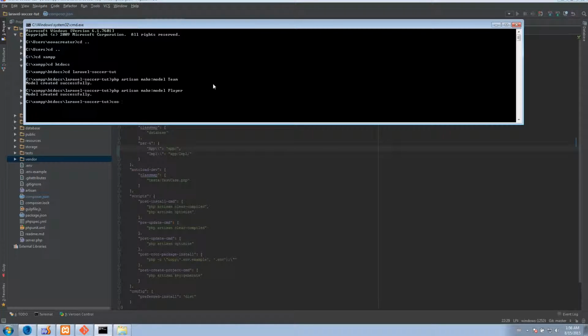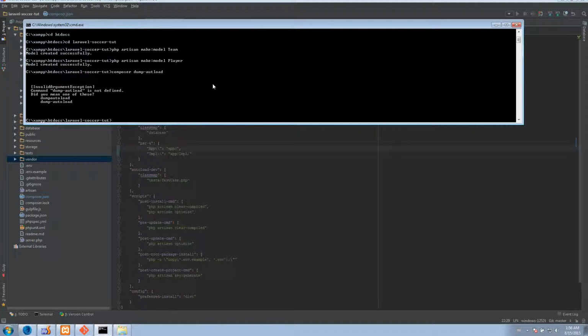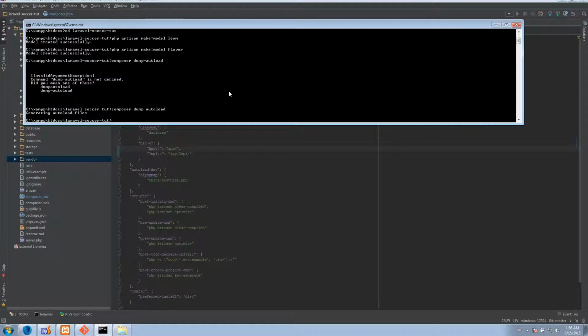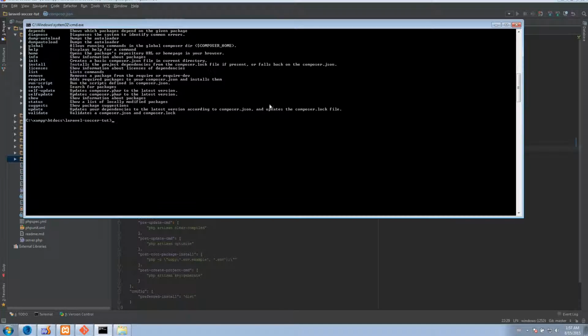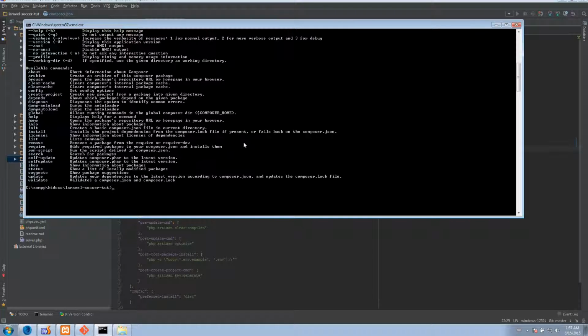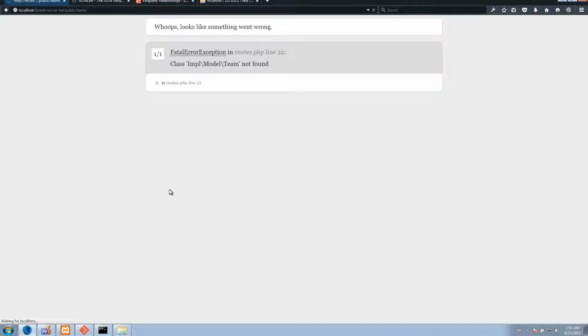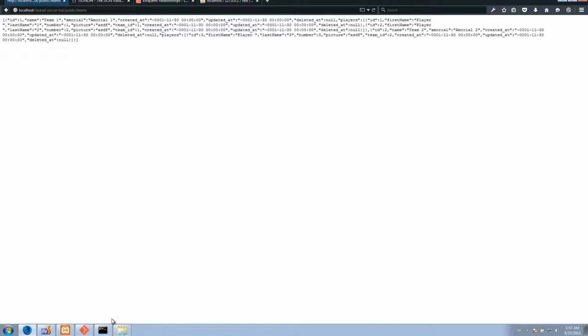So what I want to do right now is composer dump-autoload. So it generates new files. There's, I think, a composer optimize command here that cleans everything up and makes it really fast. It's really cool for production. And right now everything's good, I think, and if I take a look here, everything's fine.